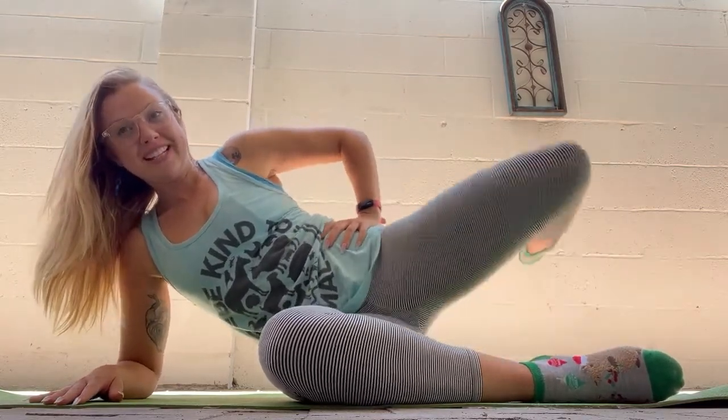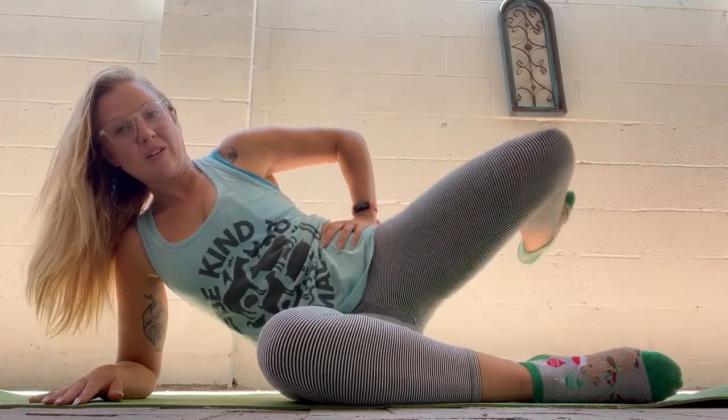And one more here, really reach. So I'm gonna have you keep that chest nice and lifted. That shoulder's right on top of that elbow, and I'm gonna have you lift it up. Nice. So we're just strengthening that hip here. You don't need anything for this workout, just a mat, just your body.